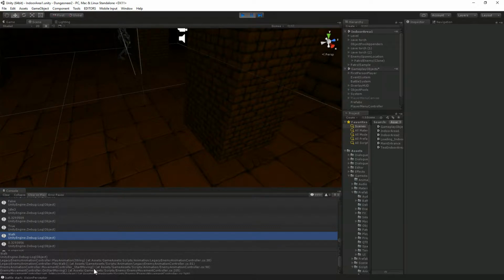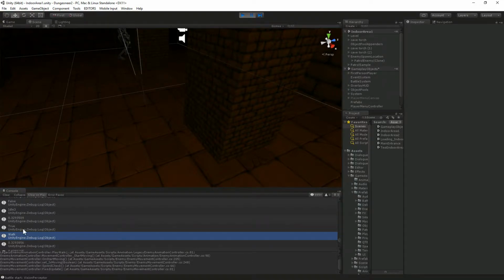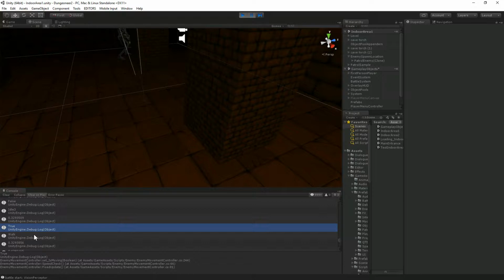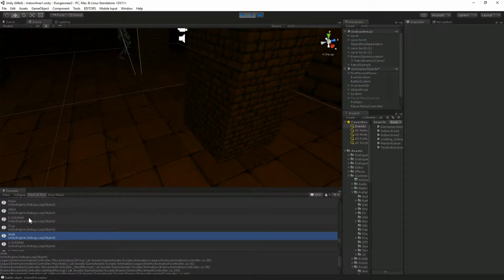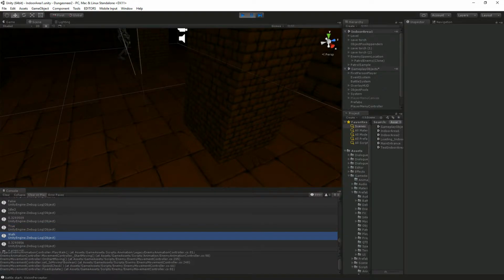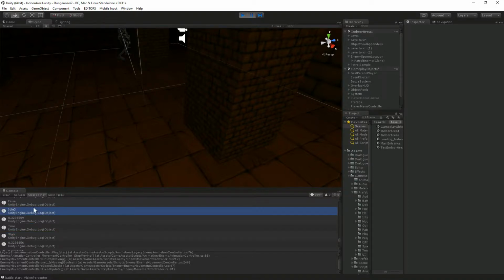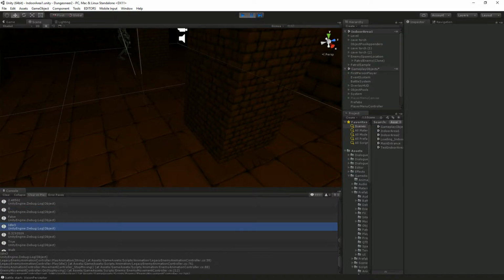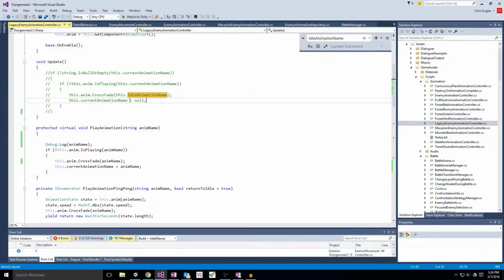I wish this came with a timestamp on it by default. That's so annoying. Yeah, movement controller start moving, hit walk. Movement controller stop moving was false. What I need to do is grab the current animation as well, which I guess I have right here already because I haven't bothered to clean this up. So let's go.